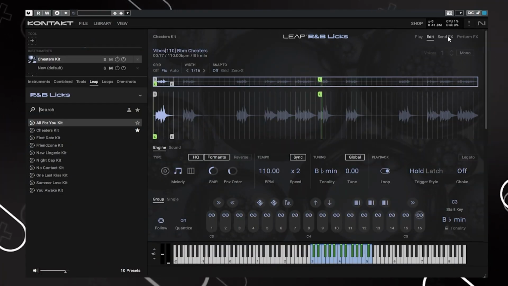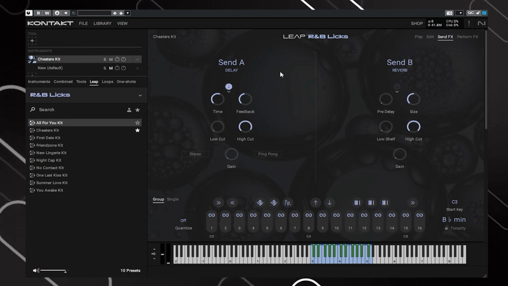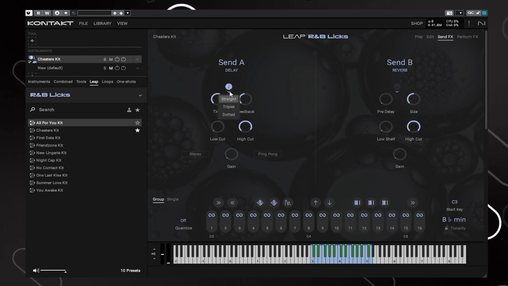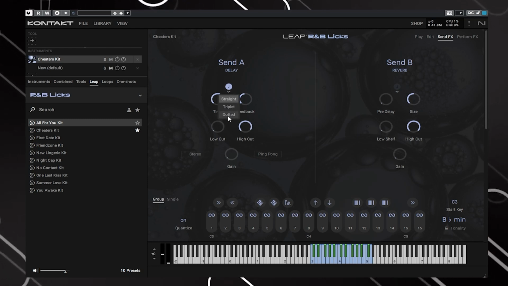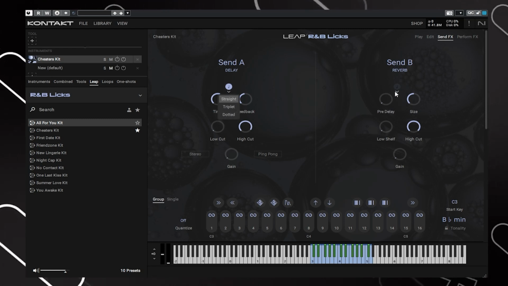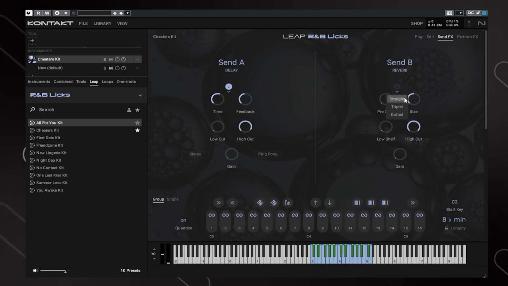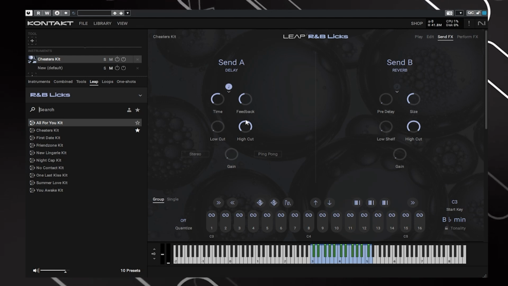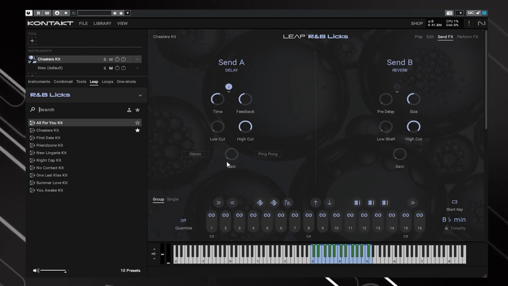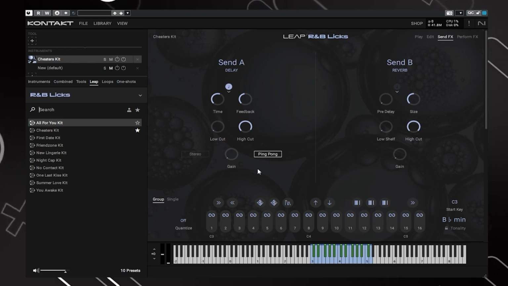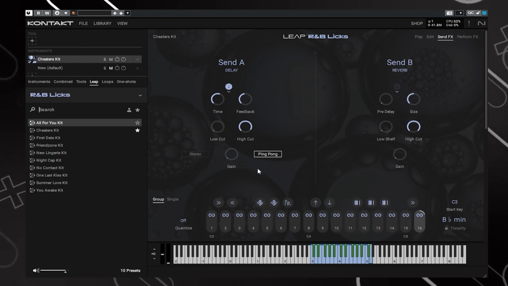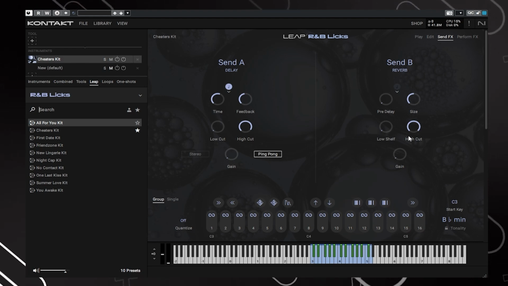Now, back up top is where you have send effects. Now you have two of them. You have a delay and you have a reverb. This is perfect right here for where you want to change either a straight, triplet, or a dotted for that delay, and same thing here for a reverb. You can control your time, your feedback, your synths, your low cuts and your high cuts, how much gain you want it to be. You can make it a ping pong, which is nice. And also the reverb. You can add different types of pre-delays on your reverb, how much reverb you want. And the last one is the actual perform effects.